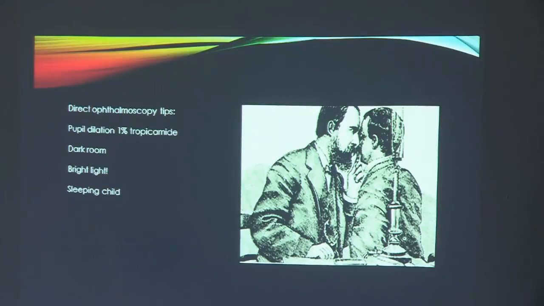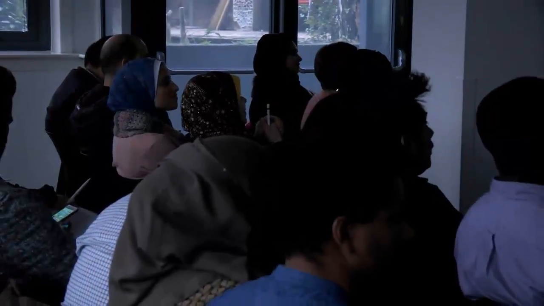So in clinic, quite frequently, if a baby is of that age between birth and about 2, perhaps birth and a year of age, then if they will go to sleep, we'll give them the chance to do that and have another go at looking at their eyes. It can often avoid a trip to theatre. For direct ophthalmoscopy, you need a dark room and a bright light. And you can dilate the pupils very safely with 1% tropicamide in all children.